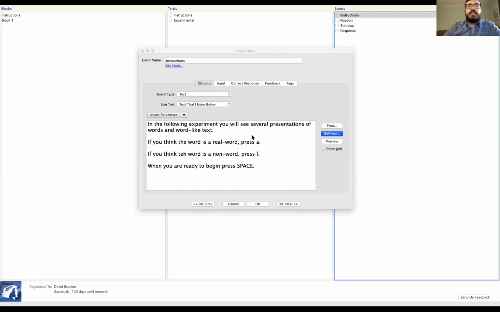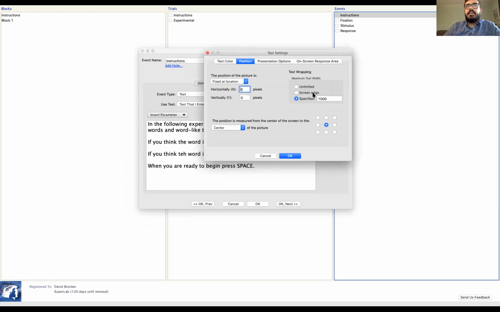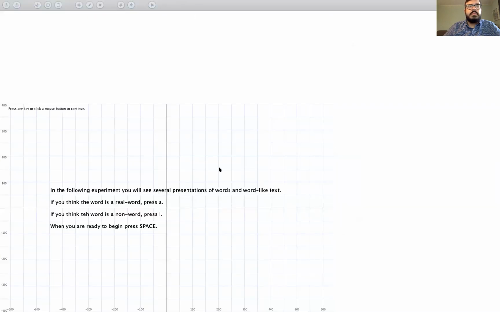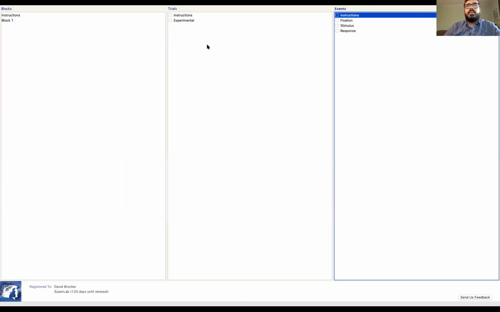So let's go back to settings, and let's just see what happens if I say text wrap at screen edge. Now, I don't like that. We'll figure it out, okay? Because I'll be here for 20 minutes trying to figure out how it makes sense to me to look at.